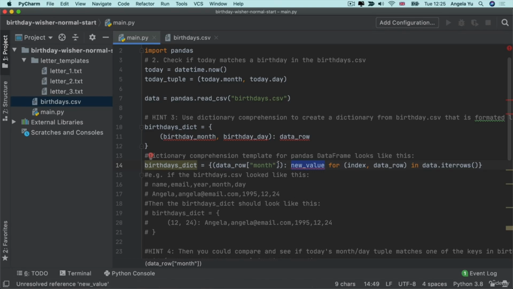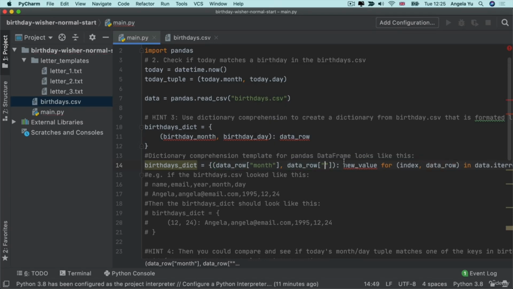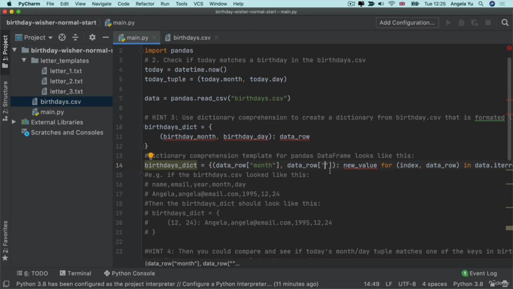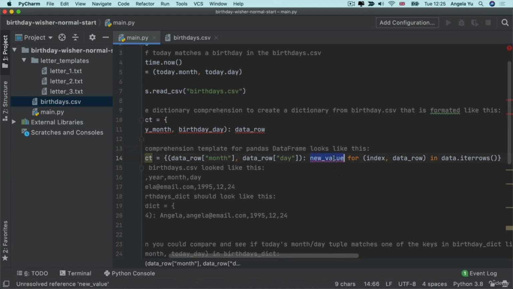And then the next item in the tuple, which is still in the key, so we're still before the colon here, is going to be the birthday day. So that's going to be the data_row, and then we have to pass in the name of the day column, which is just the word day. Now, once we've done that, then we have to provide what is the value for each of these key value pairs in our dictionary.